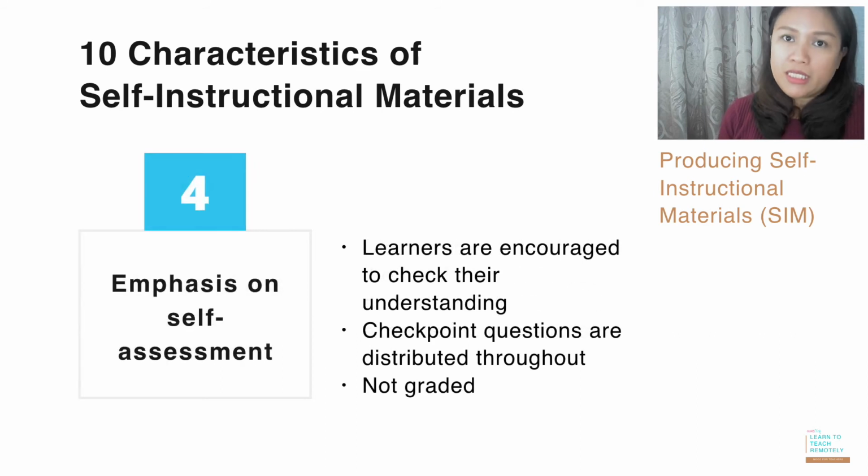Number four is emphasis on self-assessment. Learners are encouraged to check on their understanding while they're doing the work. This will actually help them realize the course objectives. Self-assessment is very different from the questions that are usually found at the end of book chapters. Usually self-assessment is distributed throughout the material. These are like checkpoint questions, and these are not graded.